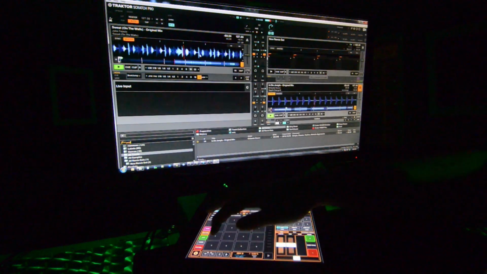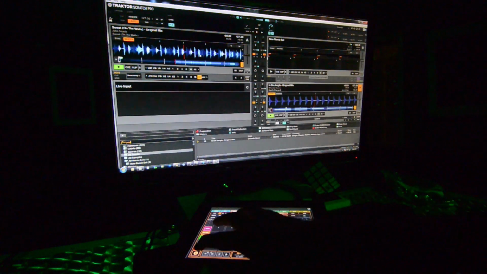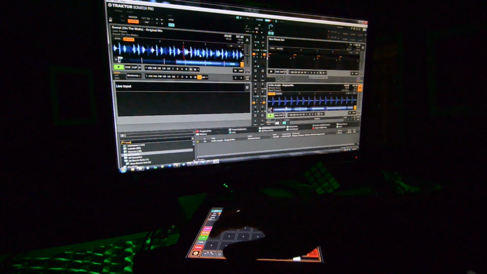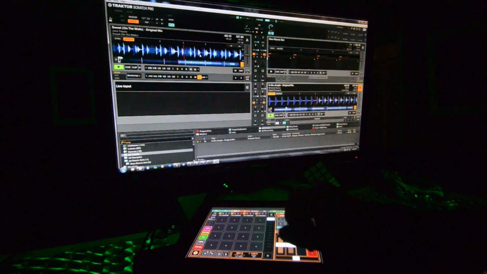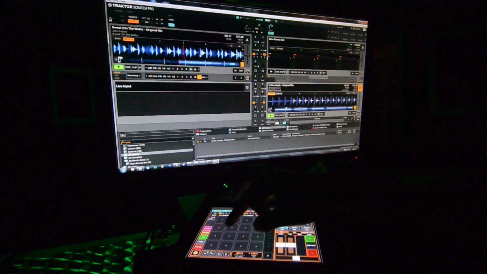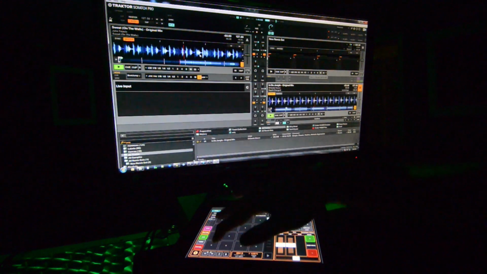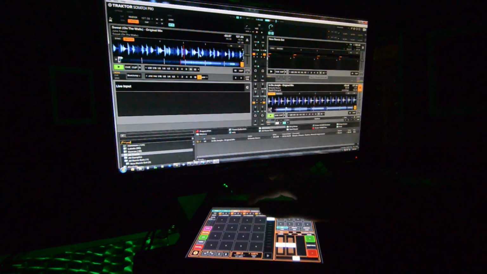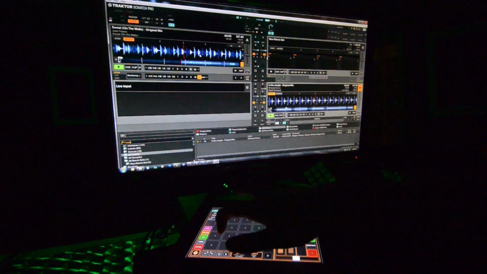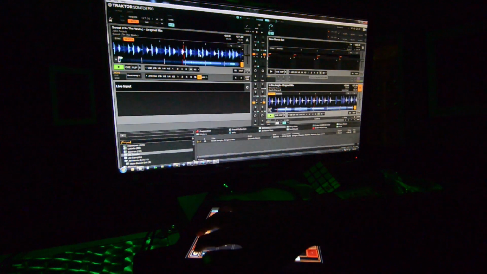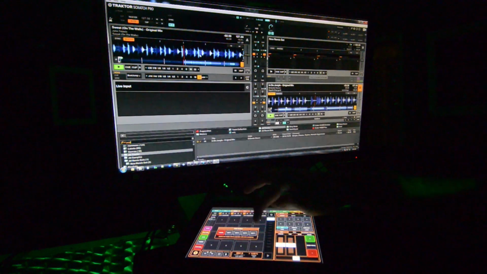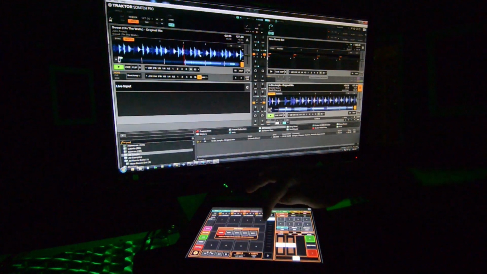So we've got deck D as the target. We're going to do slice. So we hold the modifier, or the shift in this case. And if you disable this modifier, it'll still function as a shift on the remix deck because there are so many features we need to give access to, but sometimes we need to rearrange the layout. So if we hold shift and then the slice appears, we hit slice. Now we can choose which slot we want to go to.